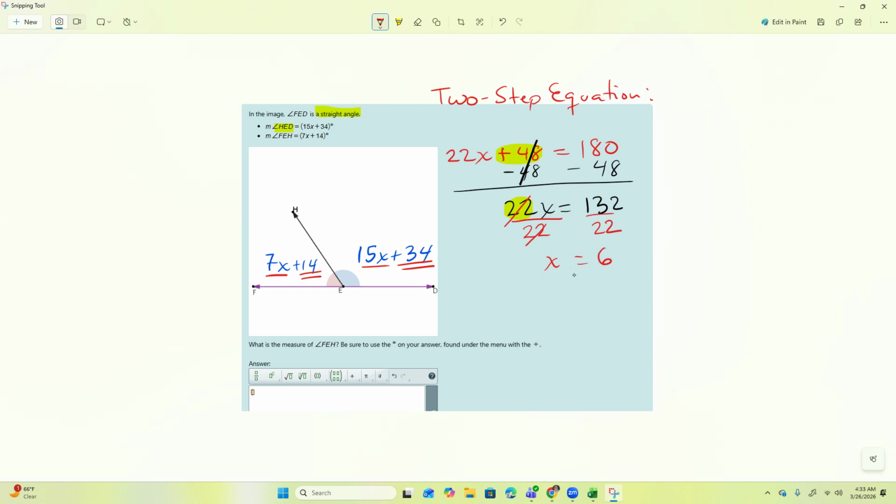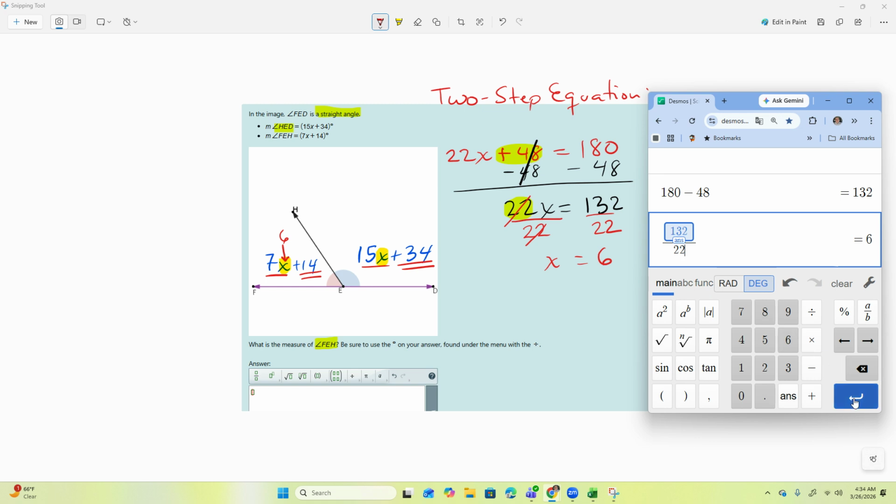Okay. Now we found, like I mentioned in the previous problem, we found the x because each of these angles have x. Now they asked me to find the angle, read the question down here, FEH, which is the angle shaded in red here. Okay, so that means I'm going to take the 6 for the x, and I'm going to replace the x here with 6. And taking my calculator again, look what I do in my calculator.